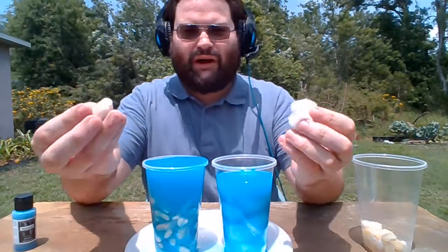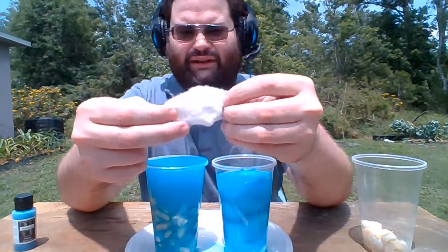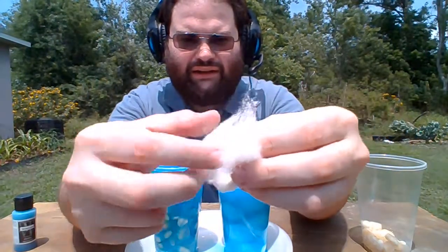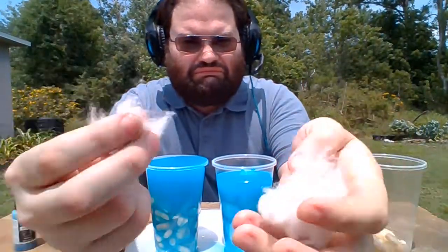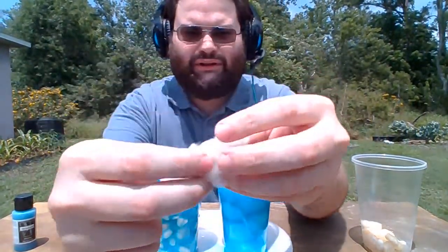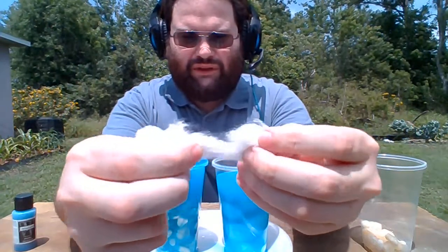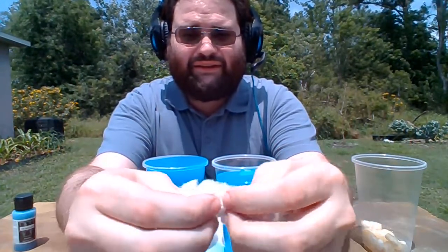So what is different between our cotton balls and our rocks? Well, a cotton ball isn't very dense or solid. It's actually a bunch of fibers that you can just pull apart — it's really just nothing at all, it just comes apart, it's very wispy. So when we put it in the water, the water is able to flow around all these little pieces of the cotton, and the cotton is able to absorb some of the water, so the water level doesn't rise. It's not very dense, it's not very solid.